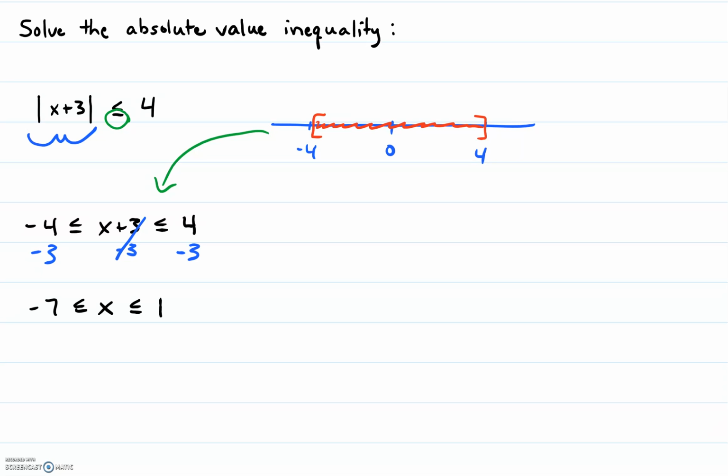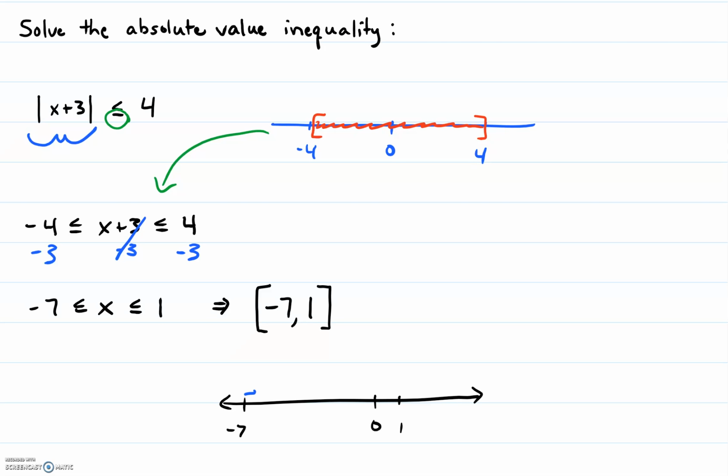But we could go ahead and translate this answer into the interval notation that we typically work with. We want to include all numbers from negative 7 all the way to 1, and we want to include the negative 7, and we want to include the 1. And so that's going to be our answer. So if we want to graph our answer, we can put the 0 right here. We can put our 1 out beside the 0, and the negative 7 will be a little further in this direction. And we're going to include both of those values. So when we shade this, it's going to look like this. Everything shaded between negative 7 and 1, including negative 7 and 1.